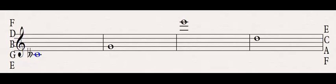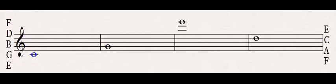So the final thing we have to learn here is pitch level. It's okay to just say C, G, E, and D, but sometimes it's really helpful to be able to specify where on the piano keyboard we would find that or where we would hear it. So middle C is always C4, and anything between that C and the C above it is also 4. So D4, E4, F4, G, A, B, and then we're at C5.